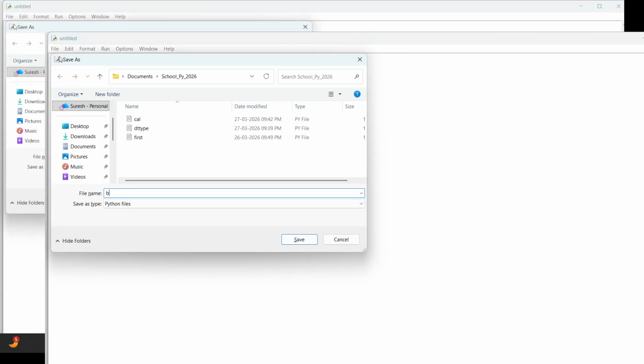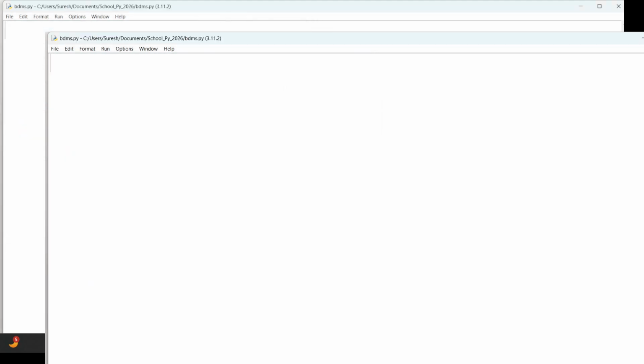Remember that BODMAS. That means if I'm taking x is equal to, suppose, 8 multiply by 6 divided by 3, minus 2 plus 5 minus 2. So can you guess what is the output of this expression?